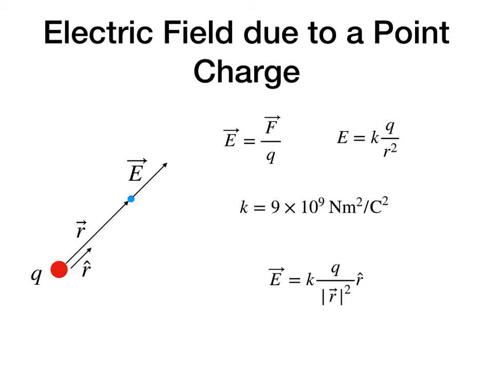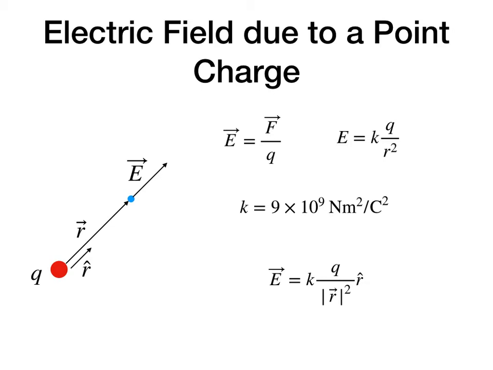So it looks just like the scalar expression with one big difference. I have k, the Coulomb constant. Q is the charge of the thing I'm trying to find the electric field due to. This would be the Q of the red charge. And then I have the magnitude of the distance from that charge to the point where I want to find the electric field. And I'm calling that the magnitude of the vector r.